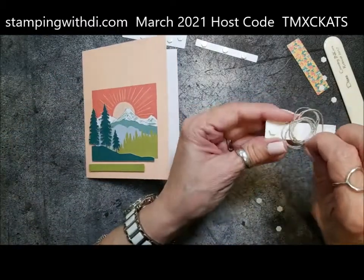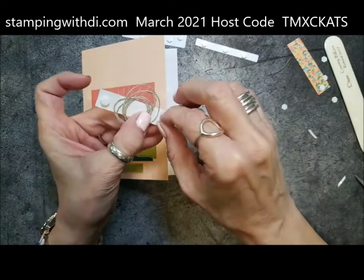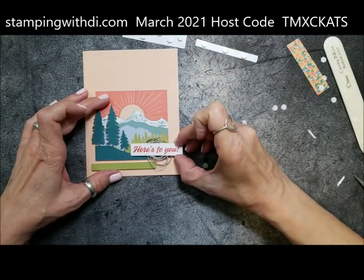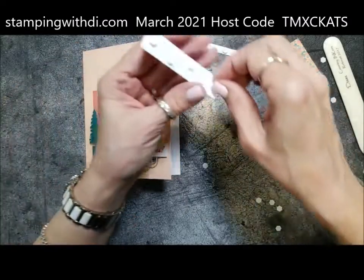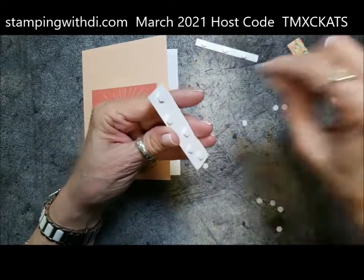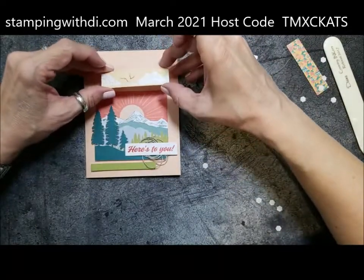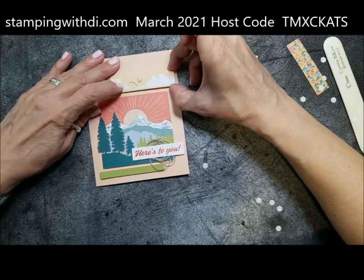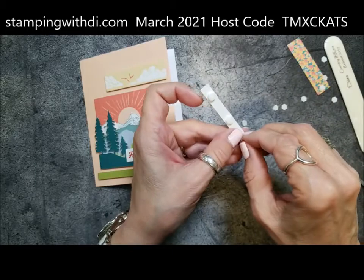Then we peel our glue dots off the little 'Here's to You' piece with the tiny bit of twine loop on it — look how cute that looks! That's going to go here. Then these are the other pieces — the one with the little birds and clouds. This kind of reminds me of one of those photos where the picture is framed with a whole bunch of frames filling up a wall. This piece goes here, and then the Old Olive goes up on top where it should have been something different — but that's okay.